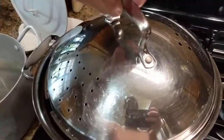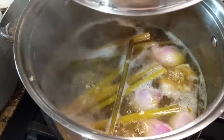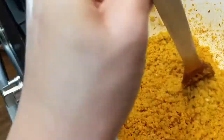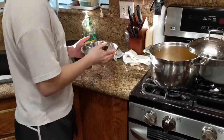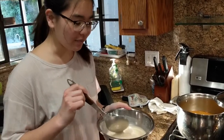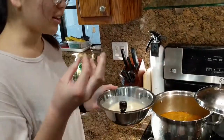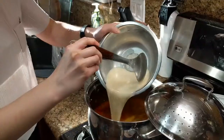He's also added the whole shallots into the stew or the soup base. The fish is coming along quite well. It's drying up a little bit. As you can see, the fish is all in there. So we have this rice flour that's been toasted, soaked in water for a little bit. The reason why we toasted beforehand is so when we pour it in the mixture, it doesn't clump up. So this just helps thicken up the broth a little bit.